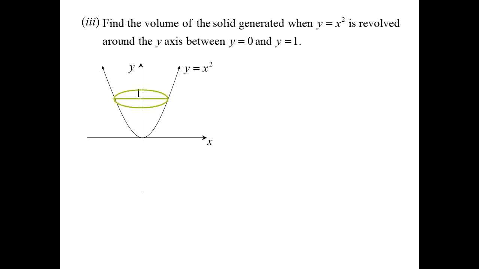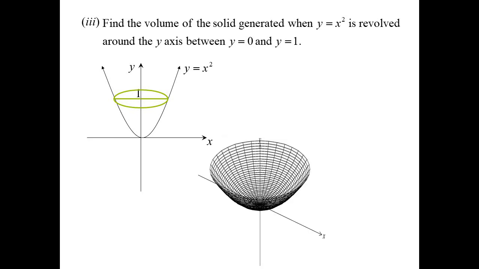Let's do this one. We have a parabola, and we're going to rotate about the y-axis between 0 and 1. We don't have a formula for that. We will end up with a shape known as a dome. That's interesting. Whoop, there it is, by the way. Look at that. The shape is known as a paraboloid.